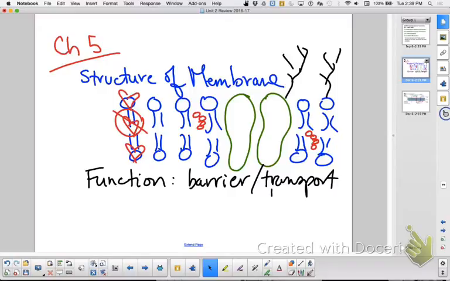You are one or the other. The only thing that's the same on either side is what? Isotonic. And water must flow from the hypo. It's going to flow from the hypotonic solution into the hypertonic solution in order to maintain what? Homeostasis.